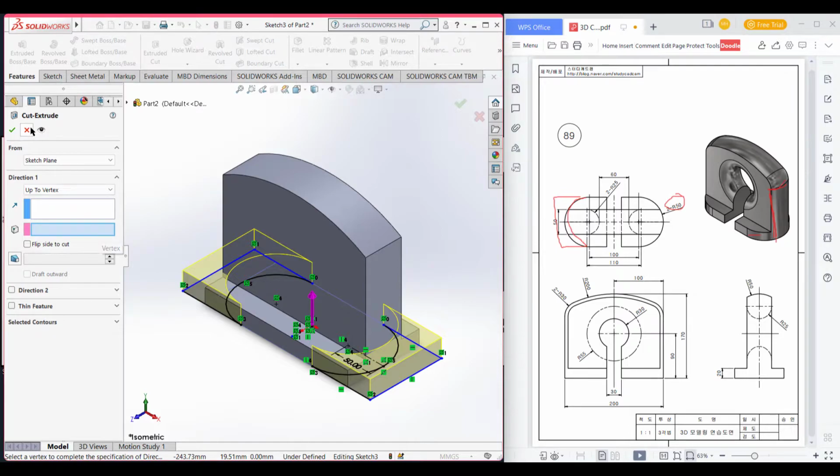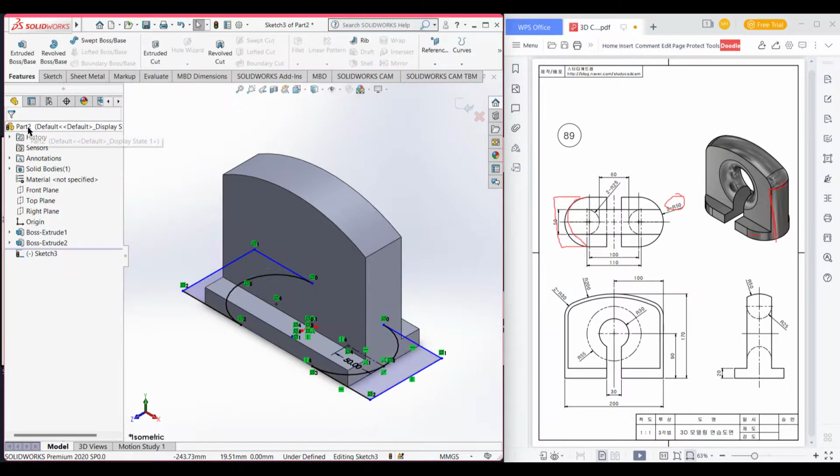But before doing that, I first need to edit this sketch, because in the first sketch I didn't draw this 30 radius. So I'll first exit this sketch.